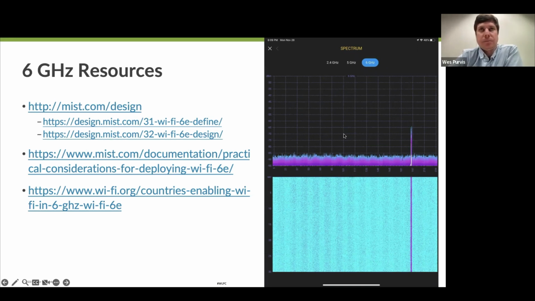And so clients, APs, it depends on your regulatory domain, your country. In the US, APs can do I think 5 dBm per megahertz PSD, and clients can do -1. So you have like a 6 dB difference there. Again, it varies on the channel bandwidth.